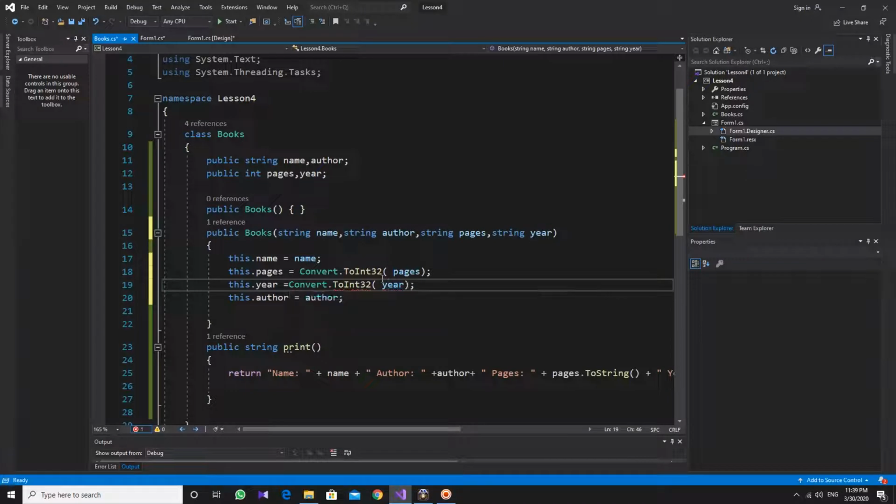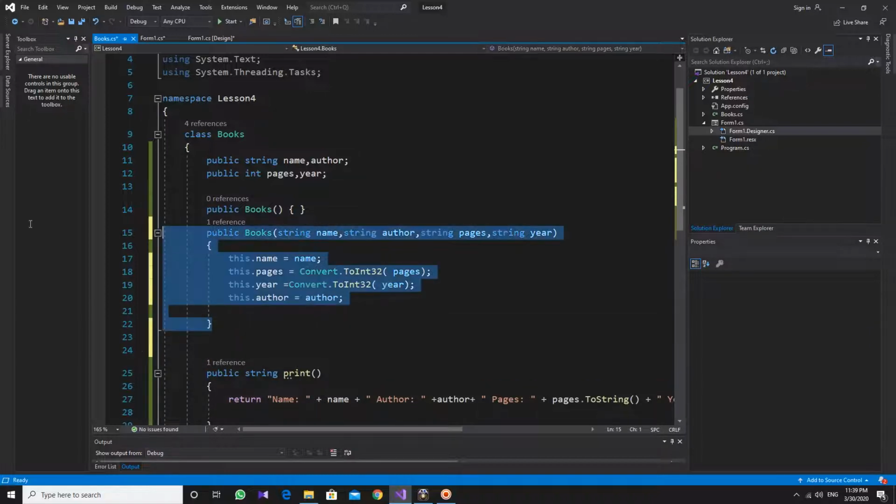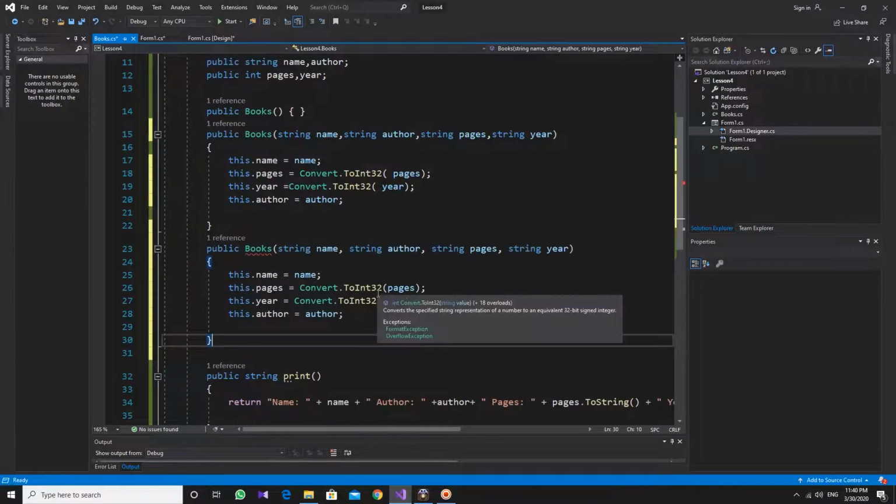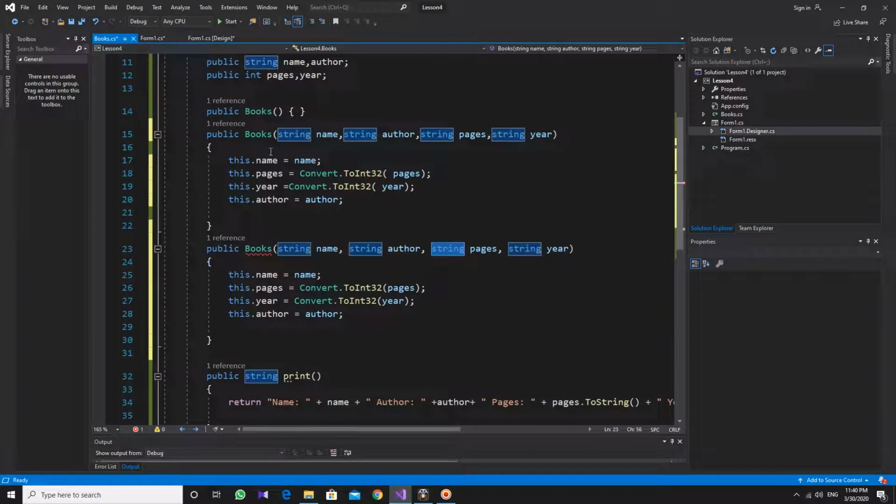Now I have it, as you can see. I converted it. Now let's say maybe the user wants to input an integer. Who knows? So I actually need to delete this.